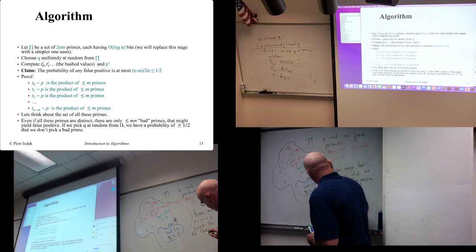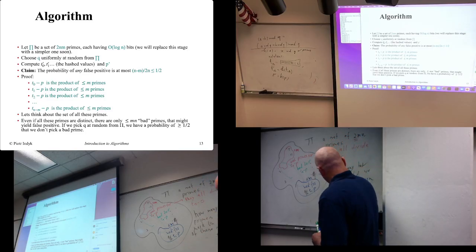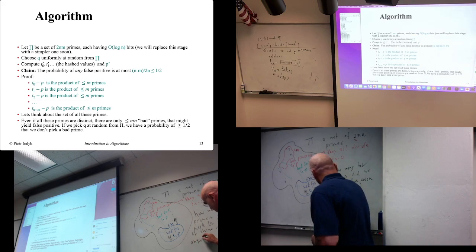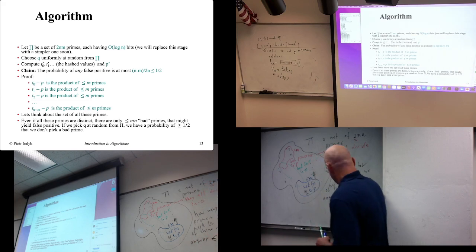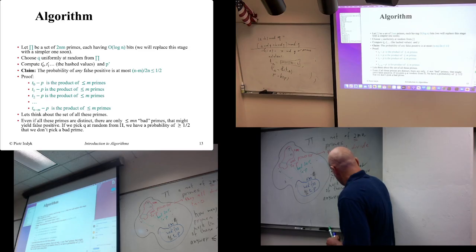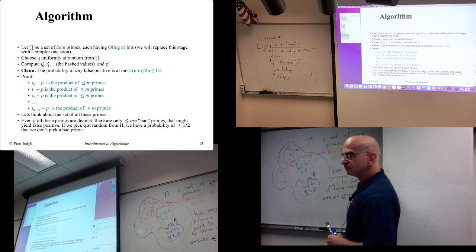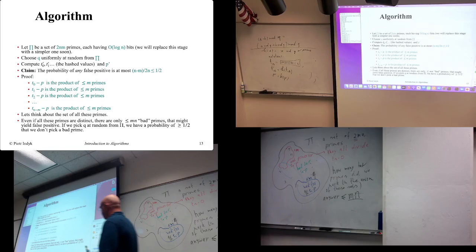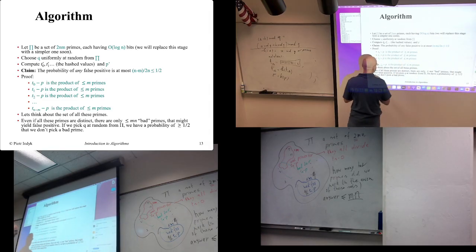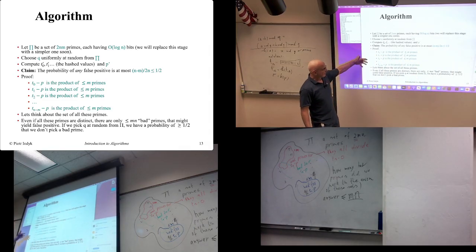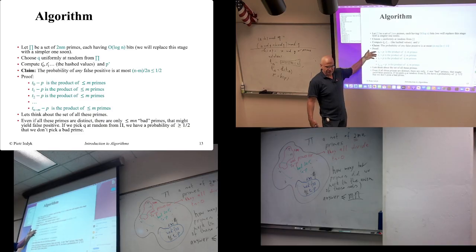So altogether, how many bad shifts? Answer: smaller or equal than m times n. Each set here is of size m, and I looked at n such sets, size at most mn. And obviously there might be overlaps between the sets. That's quite likely. I don't care. In the worst case, that's the number of bad primes that I have.